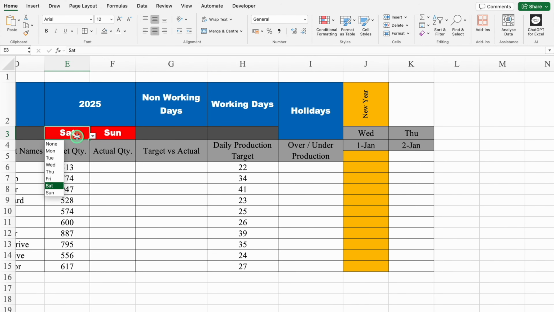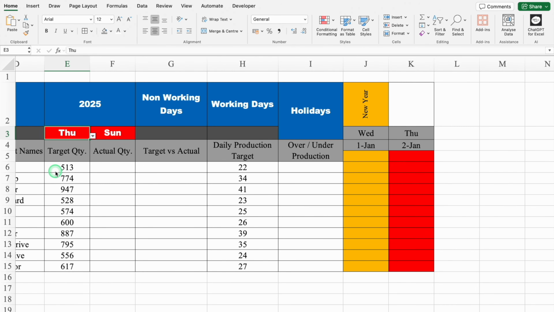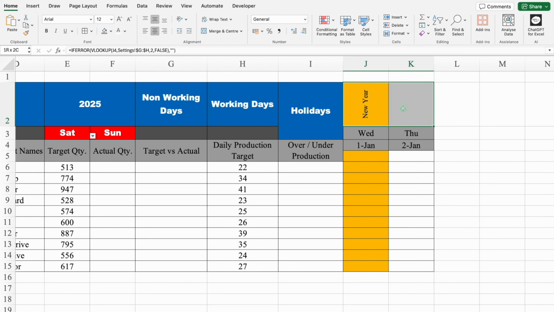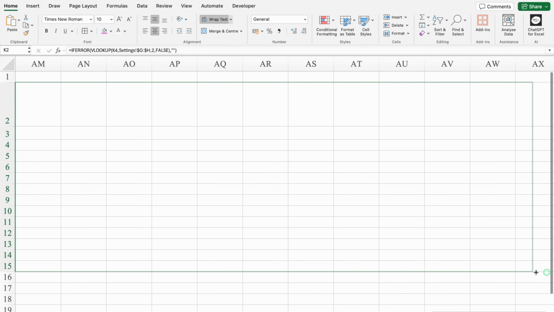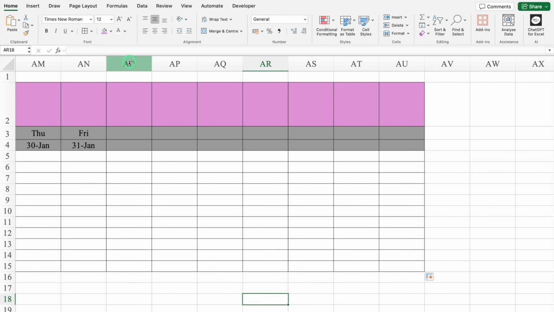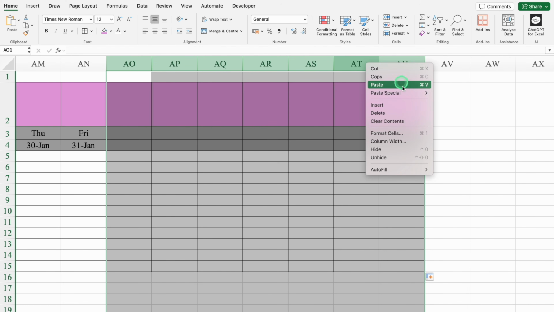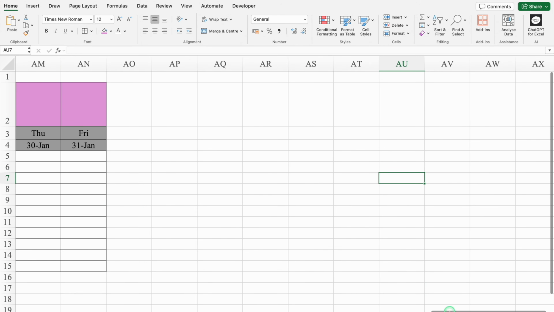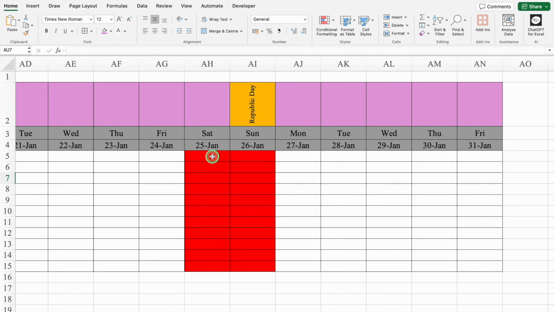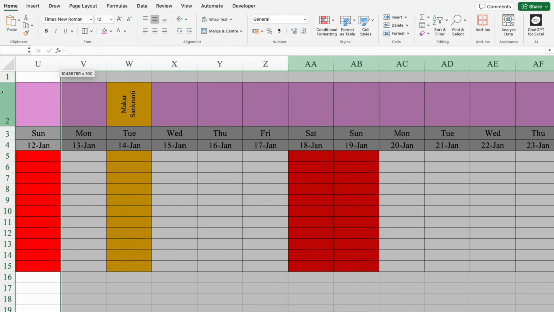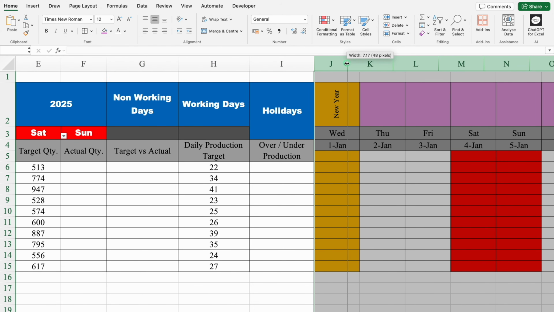If I'll select Thursday from here, just notice my Thursday got highlighted. Let's keep as Saturday. We'll click on my holiday and we'll select next cell also. We'll go to Home tab and we'll change the cell color. Now I'll click over here and we'll select till bottom and we'll drag this till 31st January. Over here we have got 31st Jan. We'll select rest. We'll right click the mouse, delete. Let's come to left hand side and we can see our Saturdays and Sundays highlighted as well as we can see our holidays. We'll select from 31st till 1st and we'll reduce the column size.